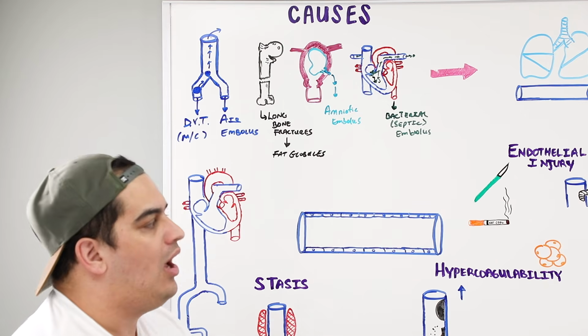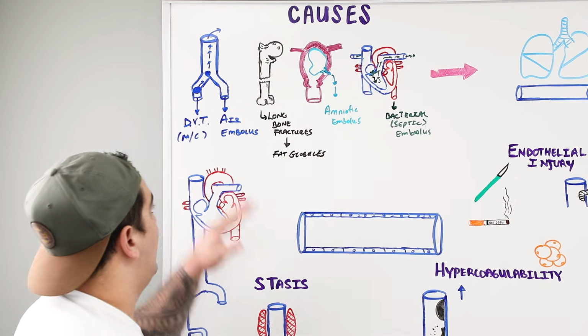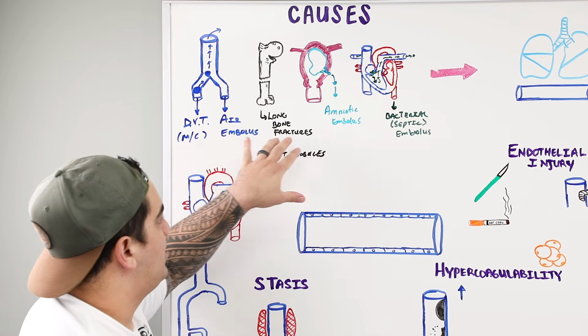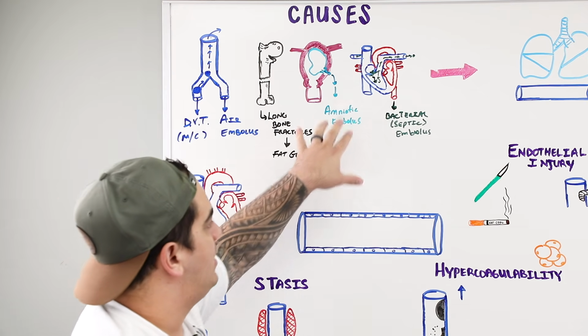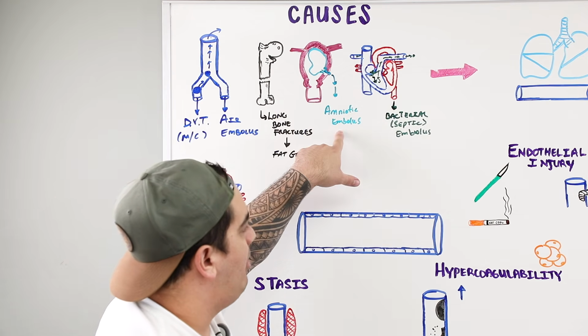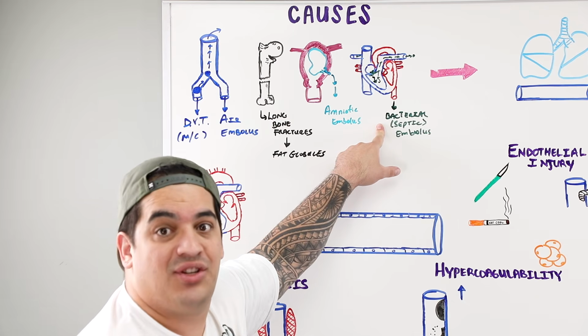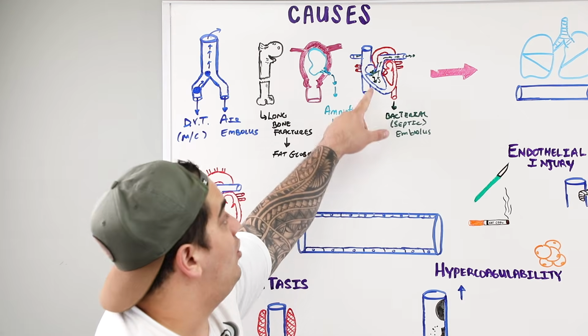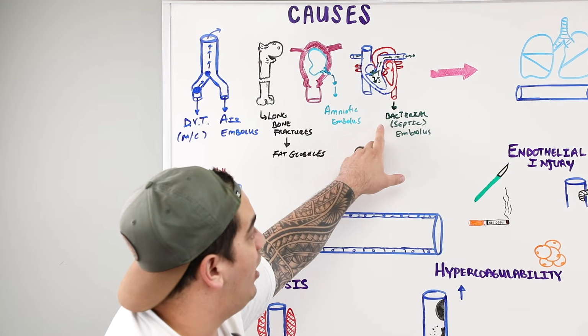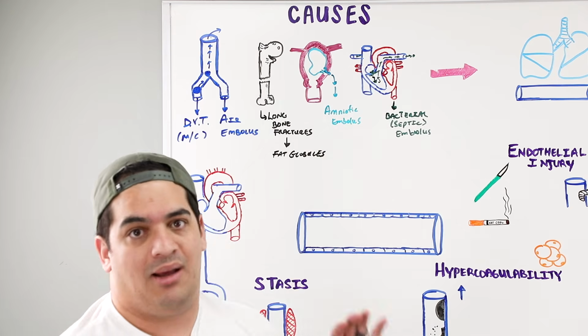Okay, so these are the big things that I want you guys to think about, okay, as potential causes of someone developing a pulmonary embolus. DVT most common, air embolus, long bone fractures causing a fat embolus, pregnancy, rupturing of the amniotic membrane leading to an amniotic embolus, or some type of IV drug abuser which has vegetations that form on the tricuspid valve, leading to infective endocarditis, vegetations that break off causing bacterial or septic emboli.